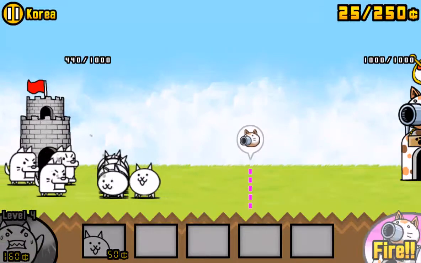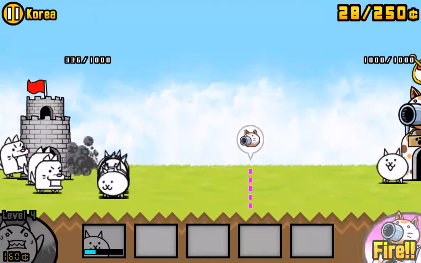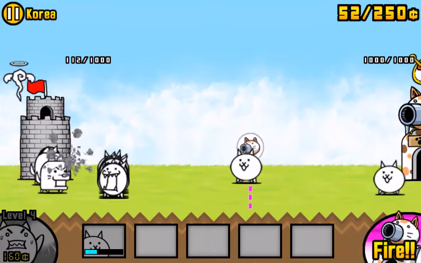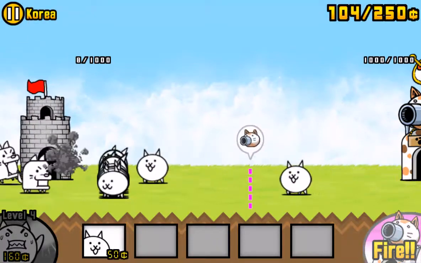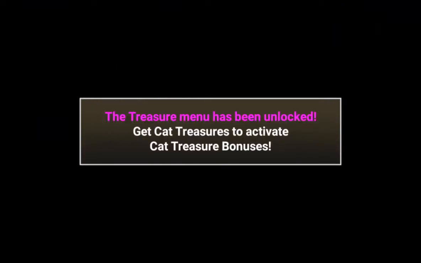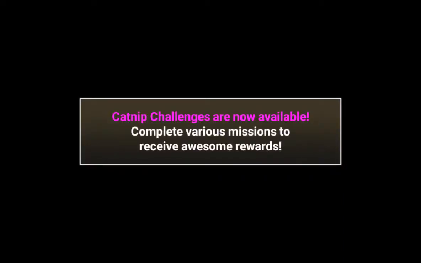You have to upgrade your wallet so you get faster money. I know it's very anticlimactic at this point, but it does get pretty exciting later on in the game. So, I guess... Come on. Look how many cats we have stacked up. There we go, we have beaten Korea. We've got 1,000 XP. And we've got treasure. So, the treasure menu has been unlocked. The item shop is now open. And catnip challenges are now available.